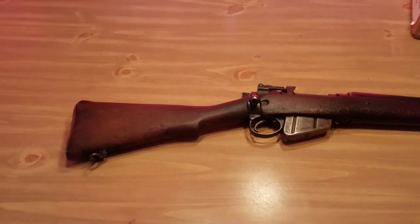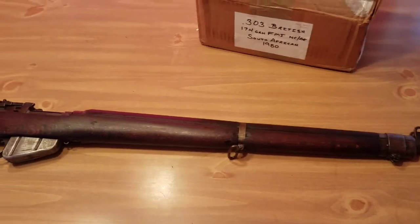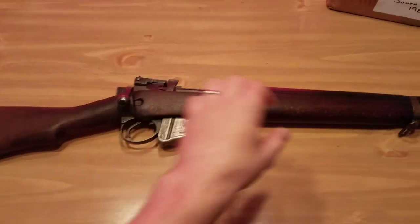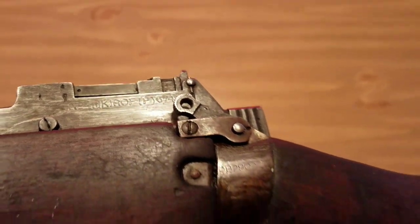All right, guys, so here it is. My Number 4 Mark I British Enfield, marked ROF, which is Royal Ordnance Factory. And I'll go ahead and show you here. It dates to June 1943.